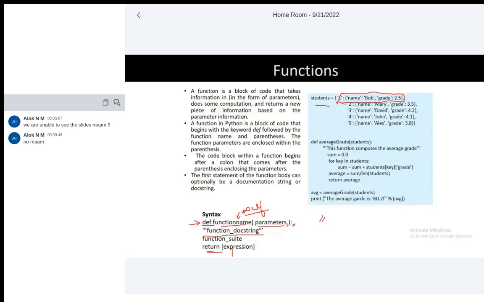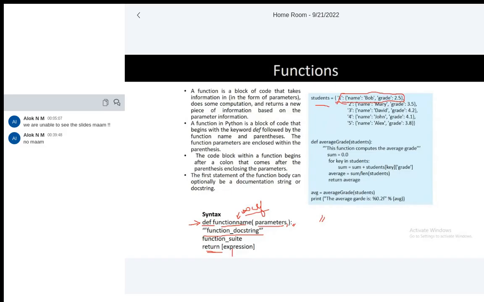The key is 1, which is the first student, and the details of the student are available after the colon, which is his name and the grade he secured. Now, since there are multiple values existing as key-value pairs, I give the key value here in the dictionary.